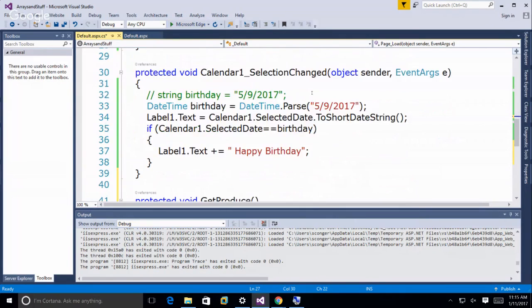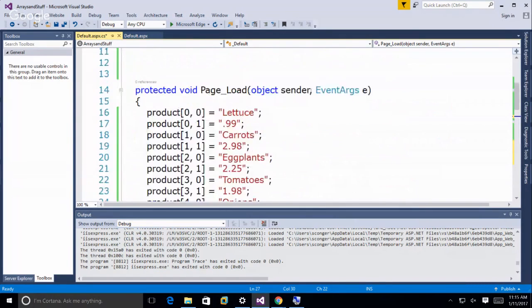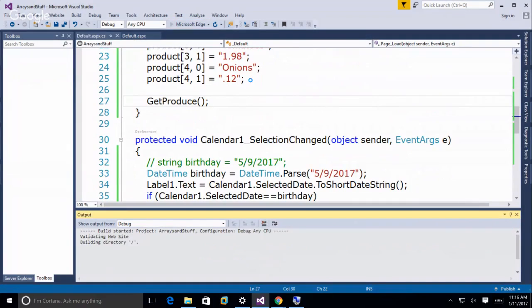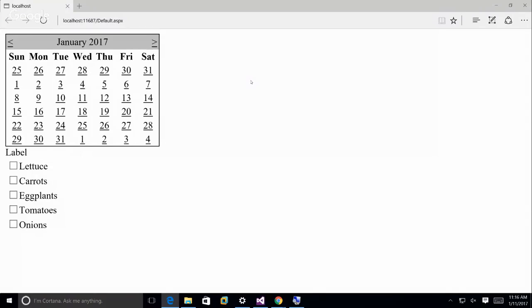I put the get produce up in the page load. So that's better. Right, that actually did what we want. It doesn't have the prices in there. Again, it has nothing to do with the calendar.